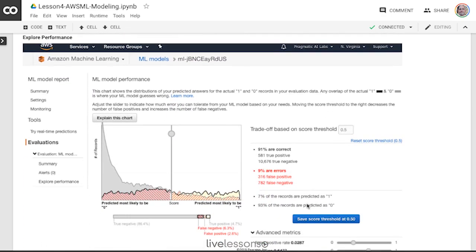Now, if you go through this Explore the Performance console, and we're going to go ahead and show this in a little bit, it'll actually give you an even more detailed breakdown of the model performance. So this is an invaluable source to learn about all the different trade-offs of ML model performance, and you can absolutely bet that there'll be questions like this on the exam. So I would make sure you understand this backwards and forwards, and you understand how this trade-off system works, and also how it works in the context of the Amazon Machine Learning Service. So again, really the important factors here that we covered is how to evaluate a model, and also how to evaluate and explore the performance itself.